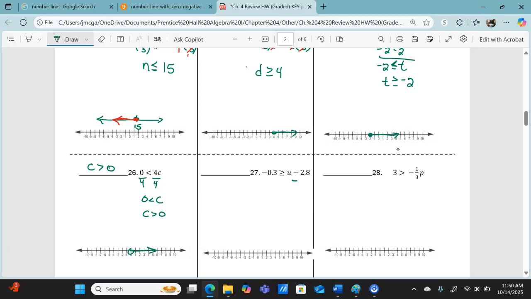Here, I'm going to add 2.8 to both sides. Remember to line up your decimals. Now, when we do this, our 2.8 is positive, our 0.3 is negative, so we need to find the difference between the two. And that would be 2.5, and we would keep the sign of the larger. We need to rewrite our inequality so that the variable is on the left. Again, the pointy side is to the u. We want the pointy side to the u. So we are going to do a darkened dot at 2.5 and go that way.